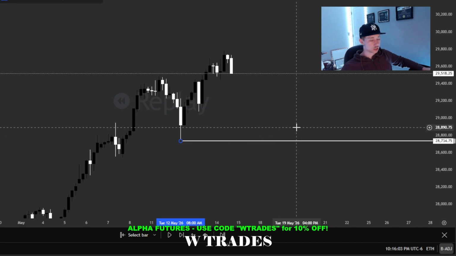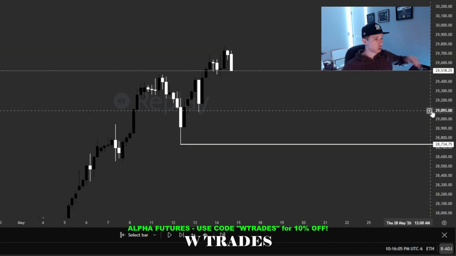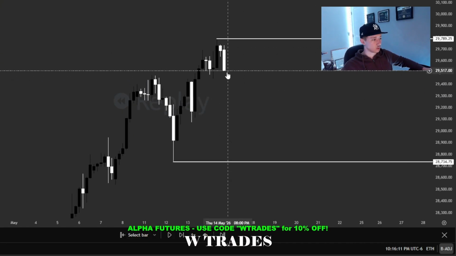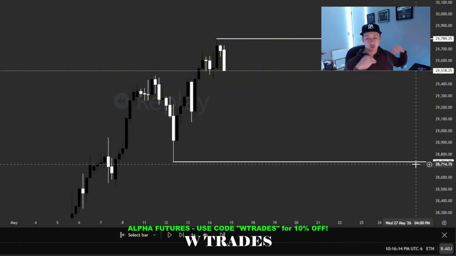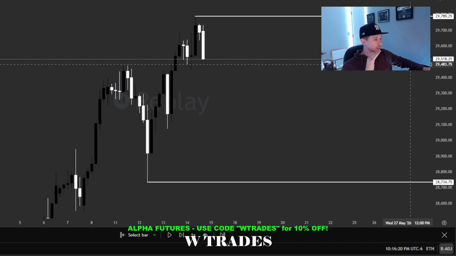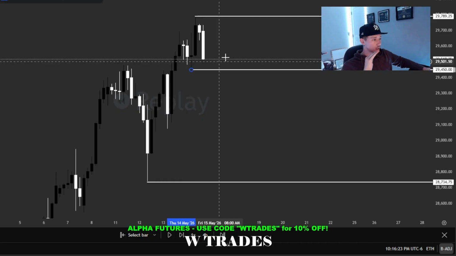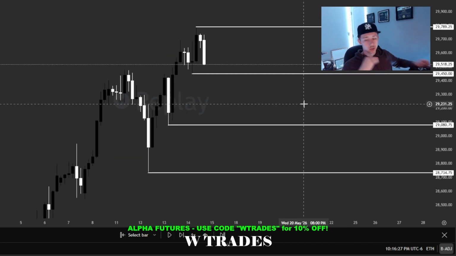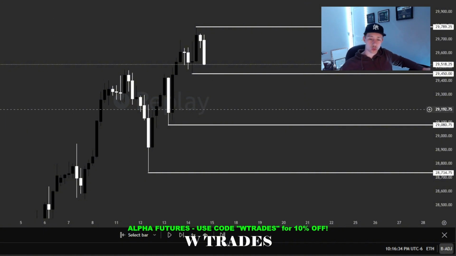We're marking out our swing lows, which is our common use for draws on liquidity, and we're marking out our swing highs as well. So clearly, as you can tell, we have this huge displacement candle. If we're trading intraday, so trading in the same day, we're going to be looking for probably sells into draws on liquidity. So we'll take our swing lows, swing lows, swing lows. Perfect. Boom. So now what we're going to be looking for is our draws on liquidity, where we're going to watch price either continue or reverse.